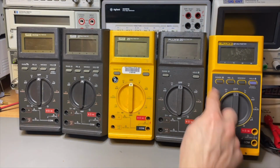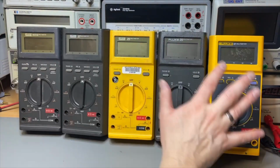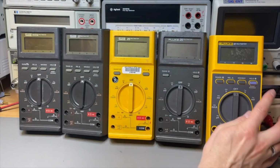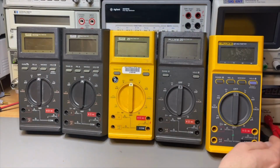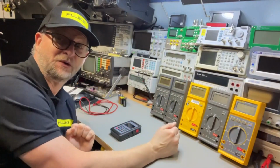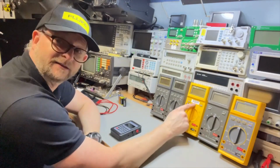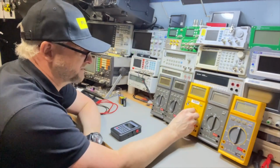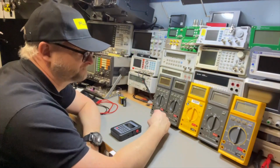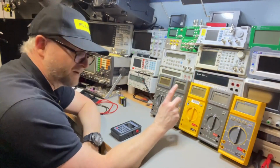And also this one is gray, so this is really one of the last. This is the first series, but the first series came in different generations. Now there is also a 27.2, which is completely different. So we have them all here, but now I wonder, are they still good? Well, one should be good, and that is this one, because it was calibrated a year ago. And the other ones I don't know, but these are actually very good meters.